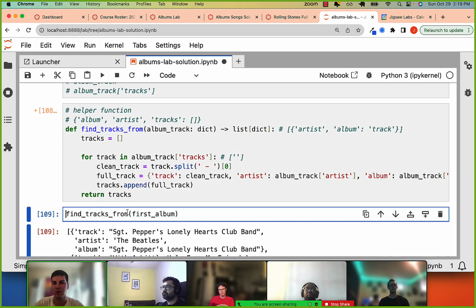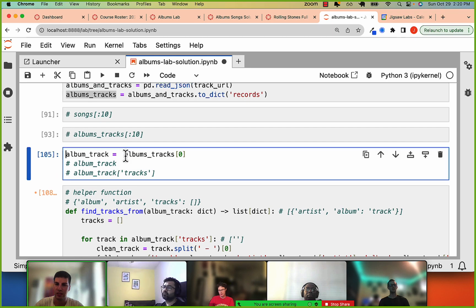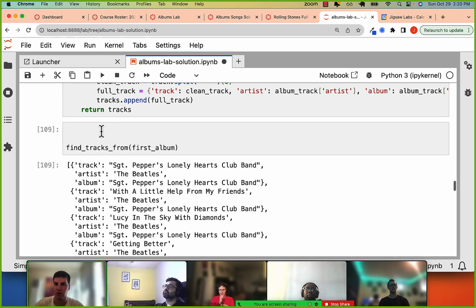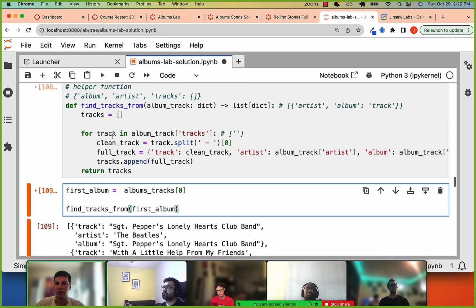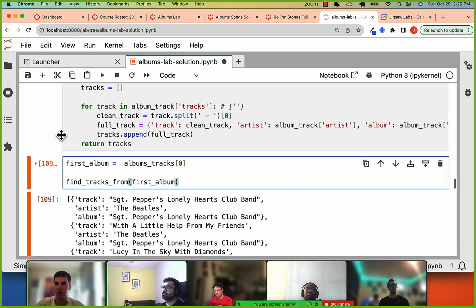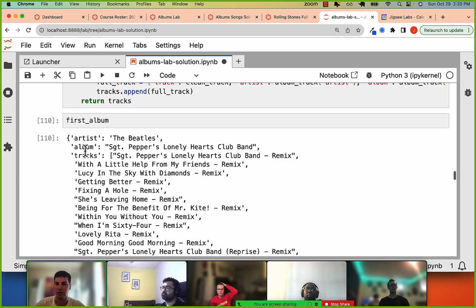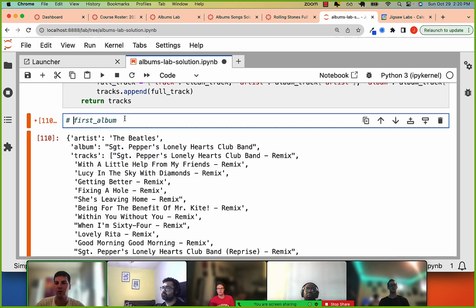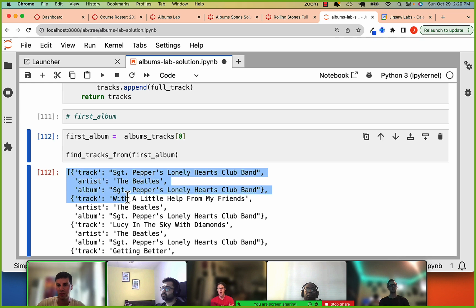Let's say we pass through multiple different albums. This is the first album. Let me just show this again. Given this data type, a dictionary that's not in a nice format, it will output it in a nice format. This is what we just did.